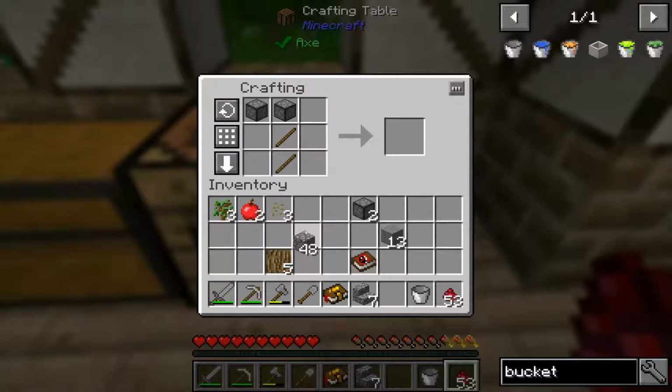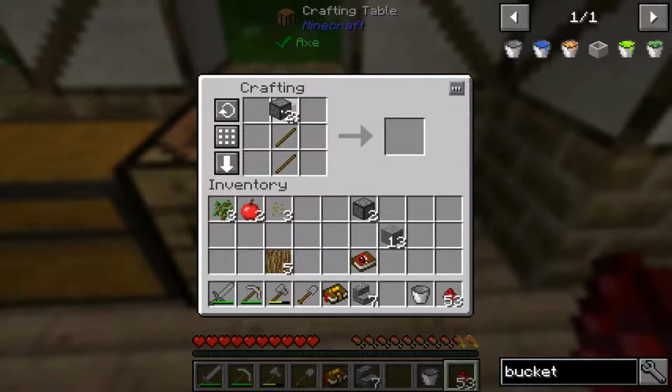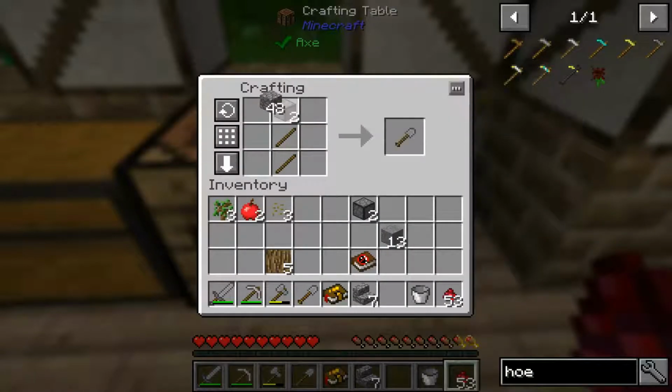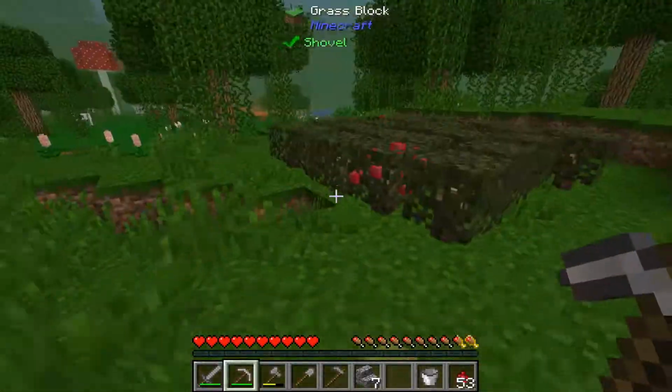No, do I have to put cobblestone here? Or here? I'll just look it up, alright? Come on, it's just so technical, you know, like you can't put it in this direction or whatever.